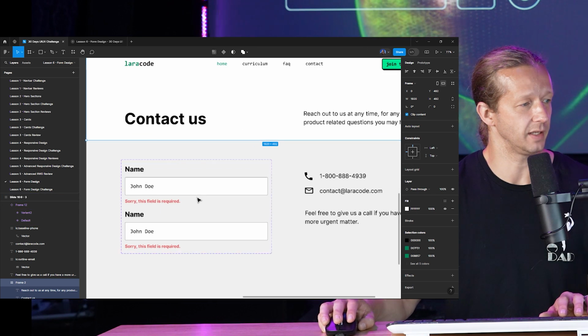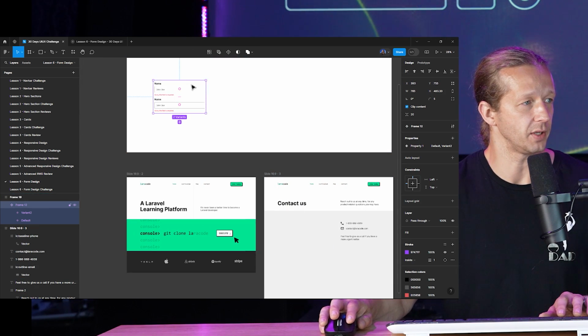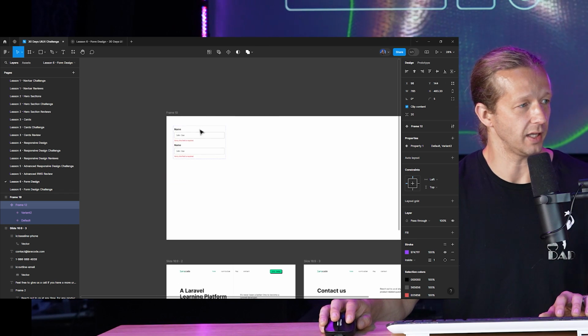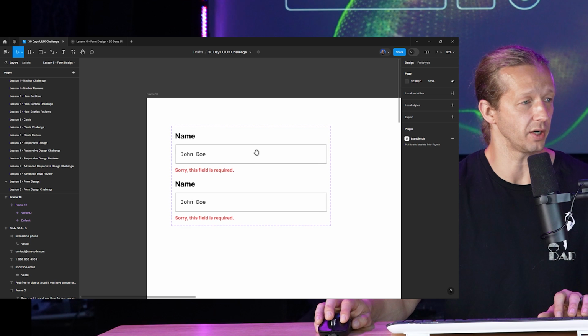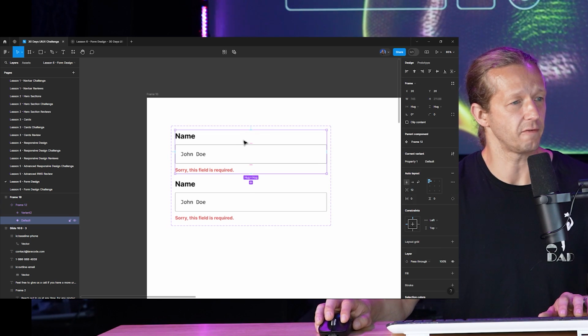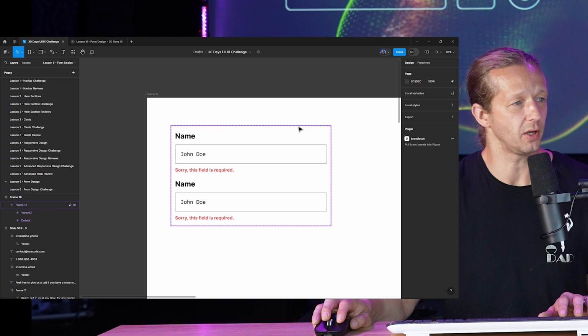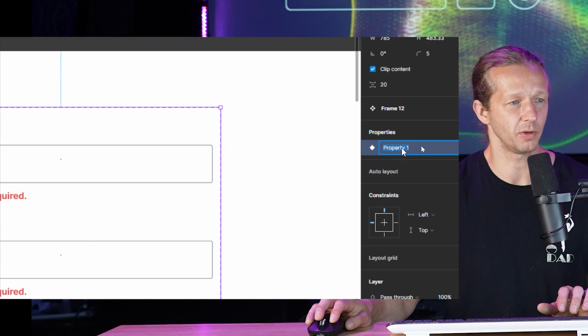Now, when we do this, it kind of screws up the layout, right? And what we want to do is just drag it up here. This is not a layout or anything. This is just to hold our component and our component variants or our different states. So by default, this is going to be the default state. And what I want to do is grab the overall container right here and come over where it says properties, where it says property 1, double click that.